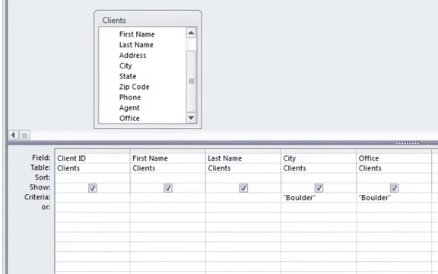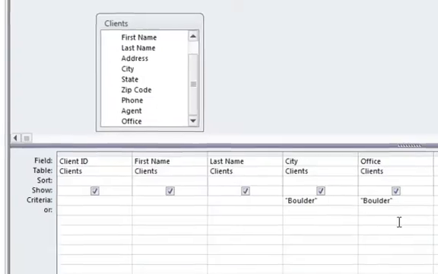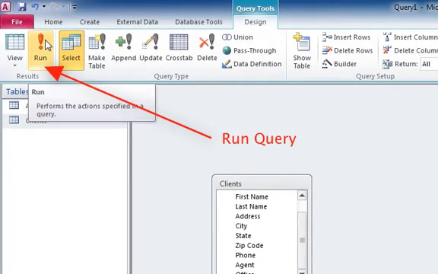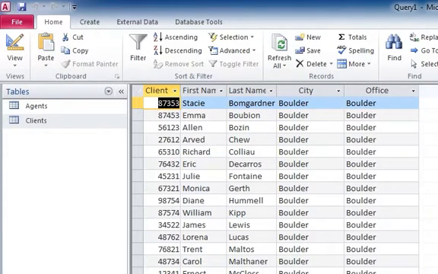See, if I click off that, it puts on my quotes. So what I'm going to do now is run my query. Now I have my criteria. I'm going to run my query. I go over here to see this big red exclamation point, and I'll hit run. And there's my query. There are 42 in my list that are showing.